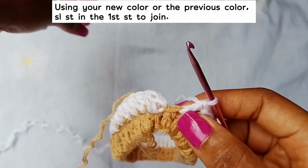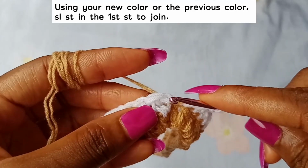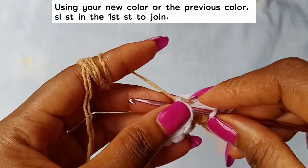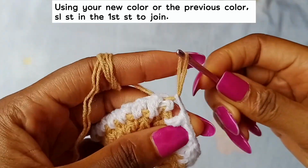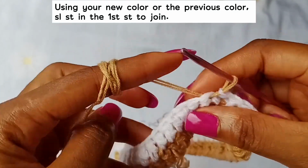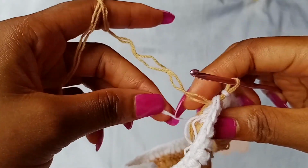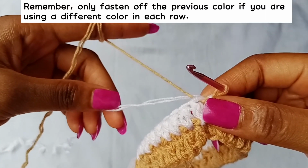drop your second color and go back to your first color. Insert your hook in the very first stitch and pull through your first color to work the slip stitch. And then to tighten the stitch, you are going to go back to your second color and pull through. Do not fasten off, okay?